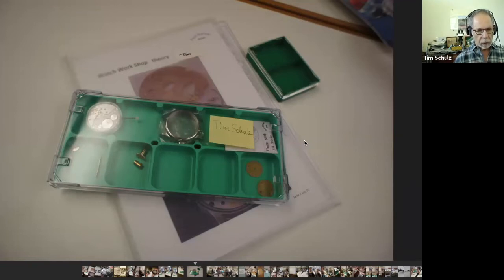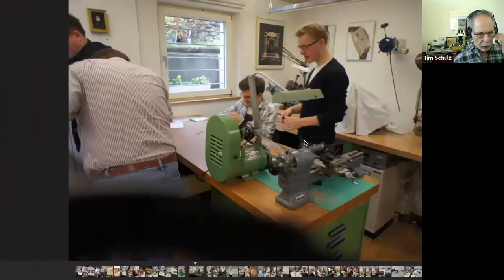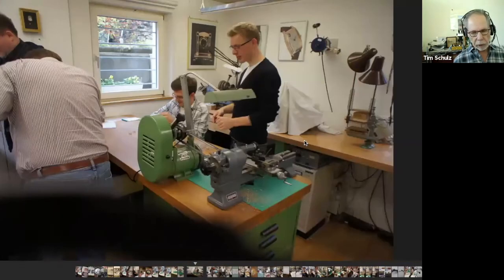So now we're going to get started in the workshop, and there's four of us, so we all can't do everything on the same machines at once. It's not all that efficient. So we try to split up into doing different things simultaneously. He's showing us this is what we're going to be doing now. You do this and you can go off and do this on your workbench.